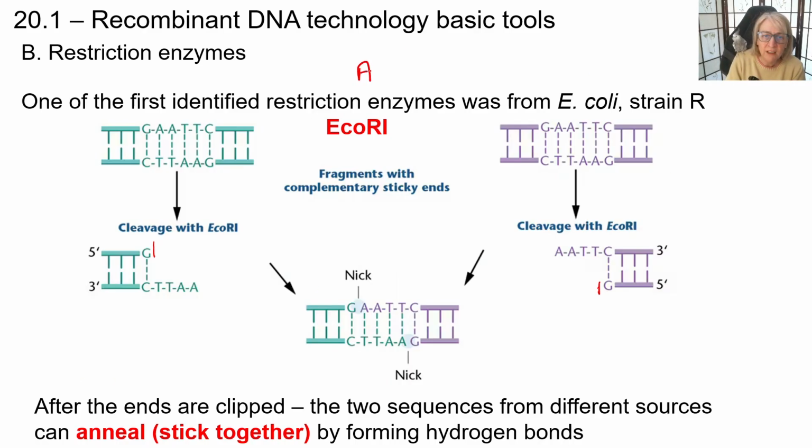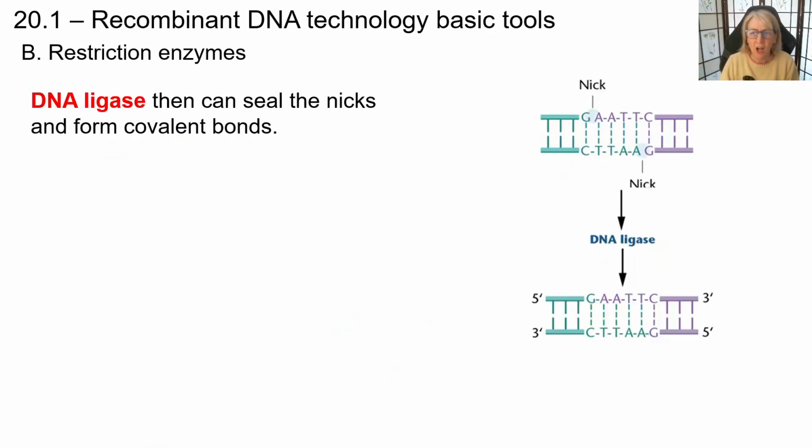We have defined anneal in lab, but I don't think I gave it to you as a vocab word in lecture. Anneal means when I put two sticky ends together. In PCR, we're going to do this by changing the temperature to something a little bit cooler than where we started. It's going to cause hydrogen bonds to form. These hydrogen bonds are strong enough to hold these two fragments together, but we're not done, just like we're not done when we form hydrogen bonds during DNA replication. I need to use something to glue them permanently together. I'm going to need something like a DNA ligase.